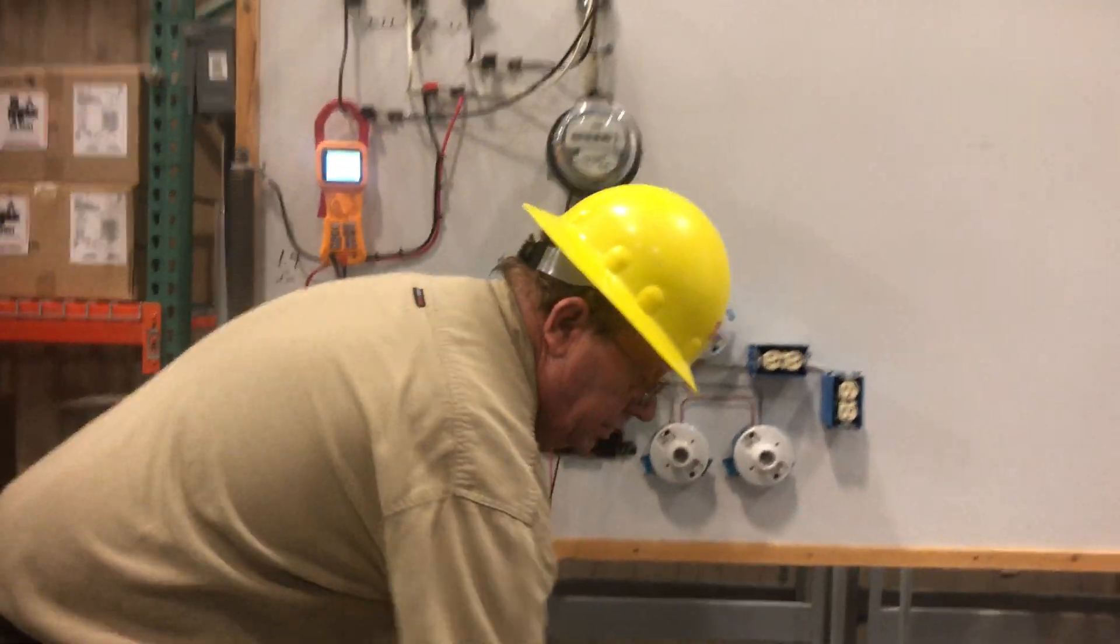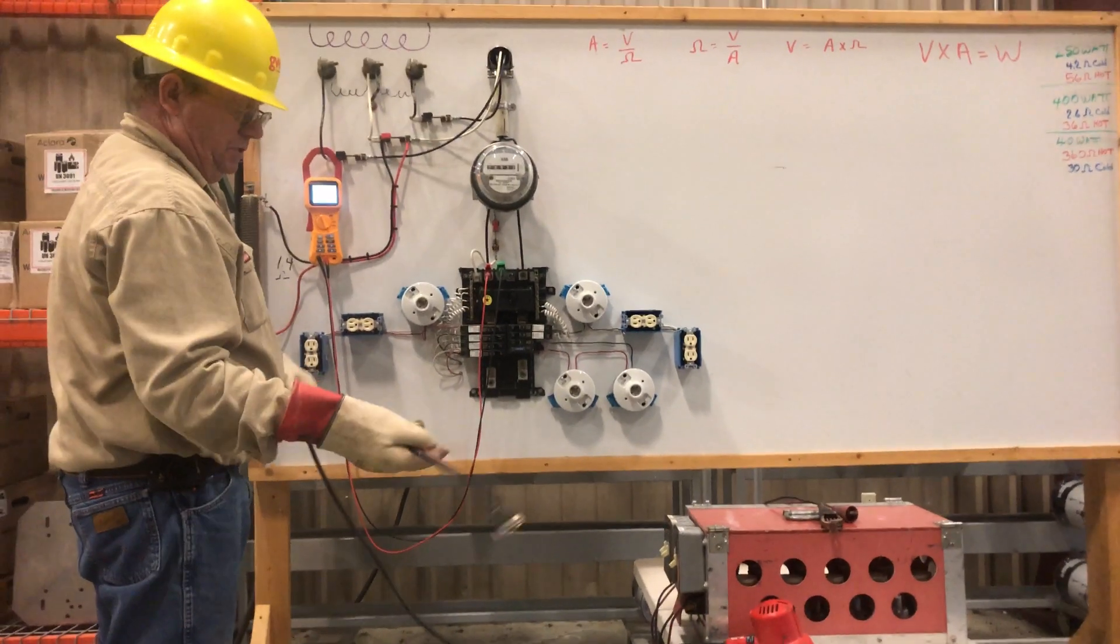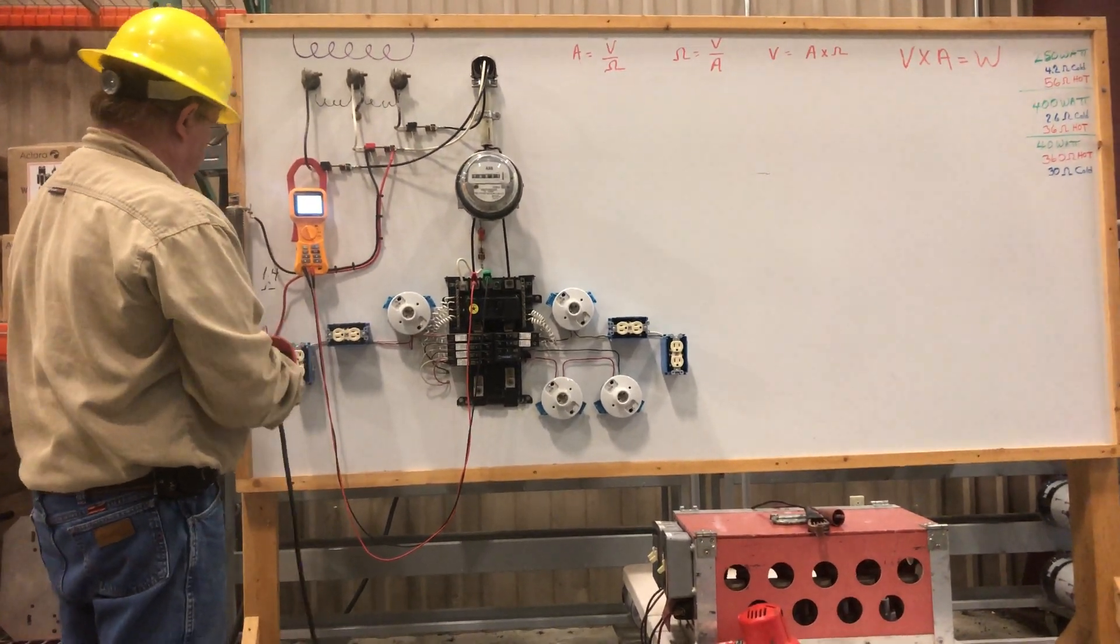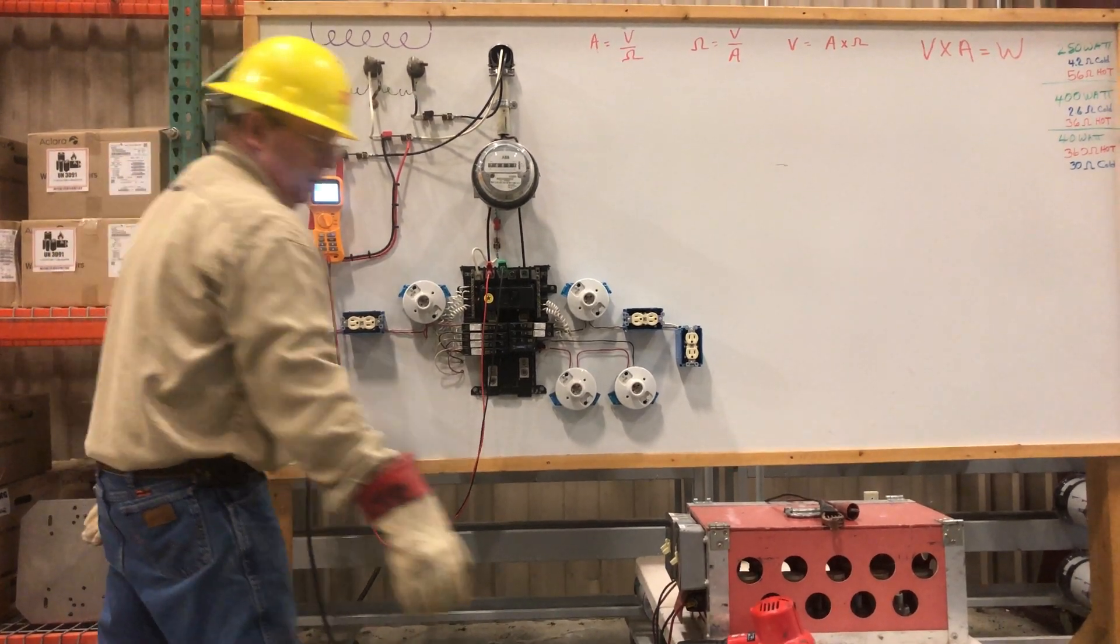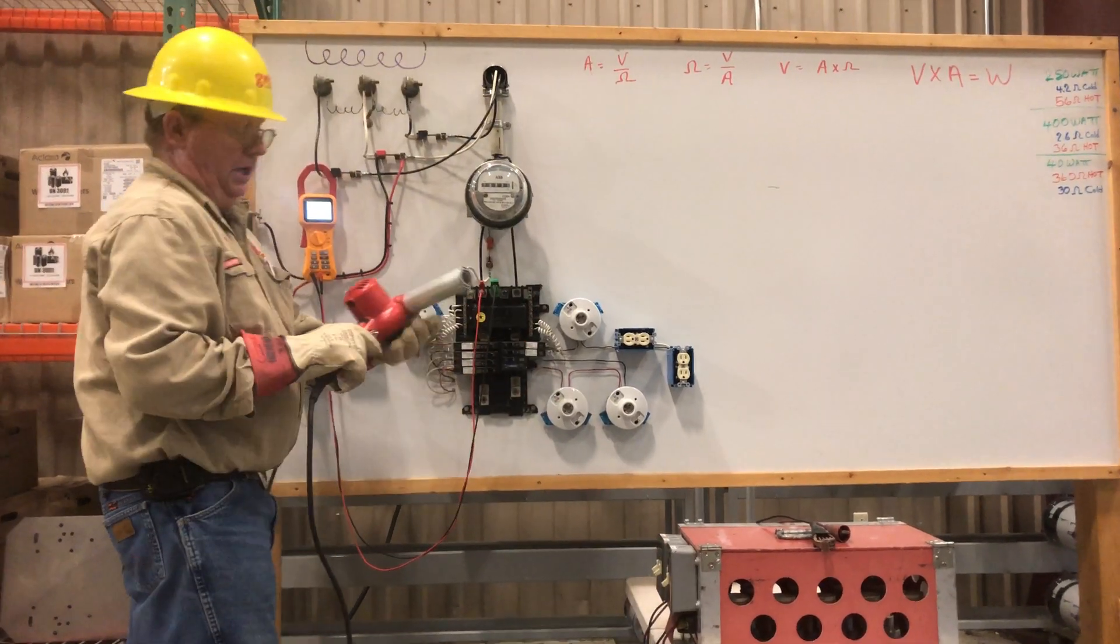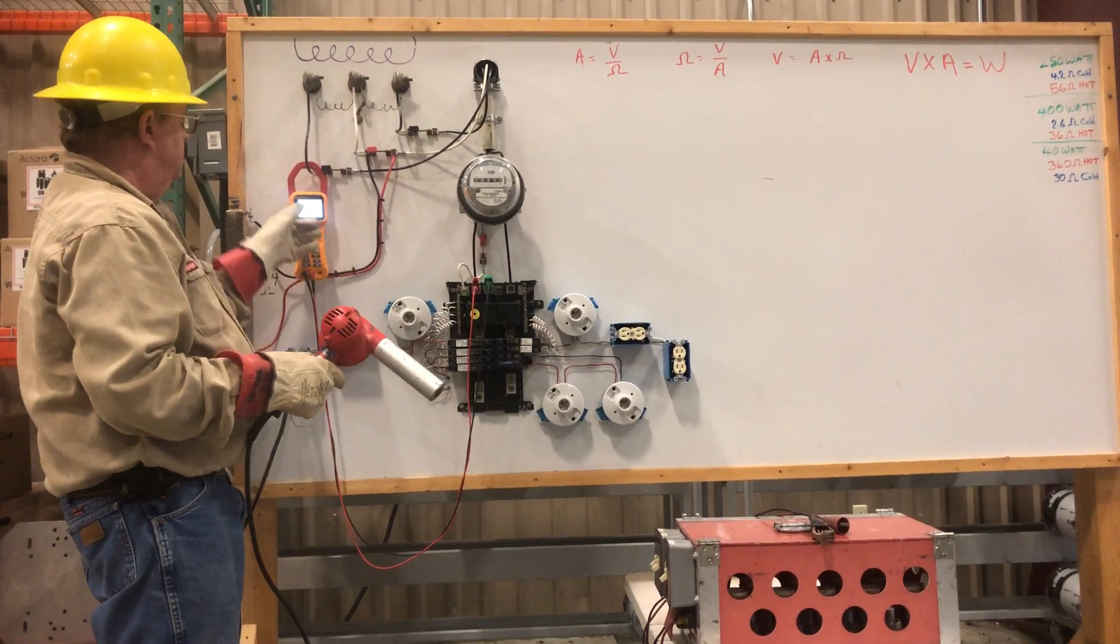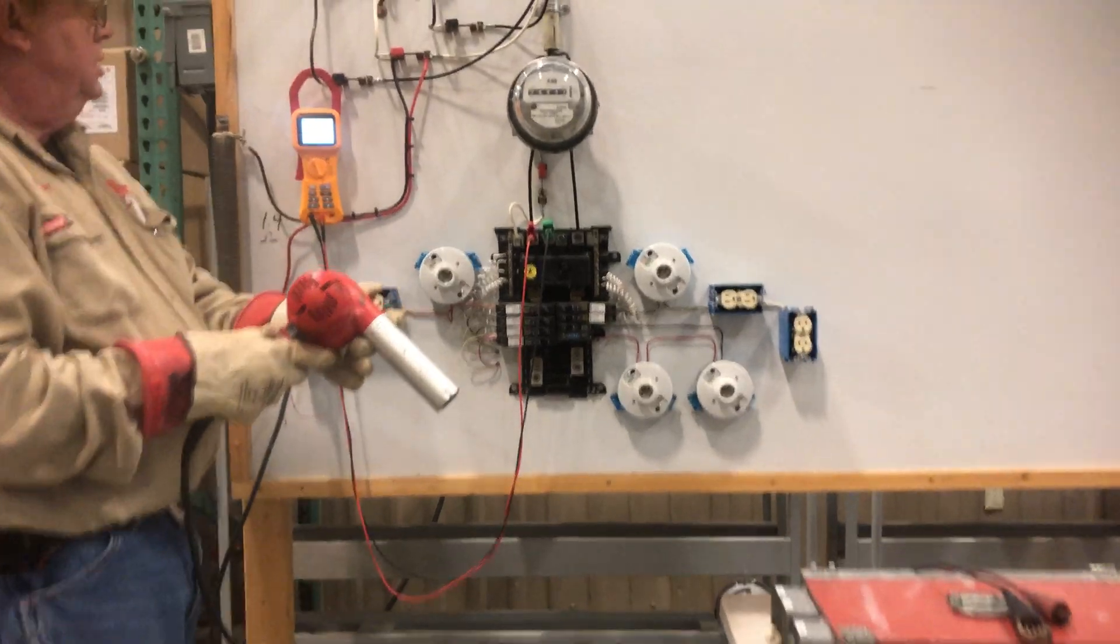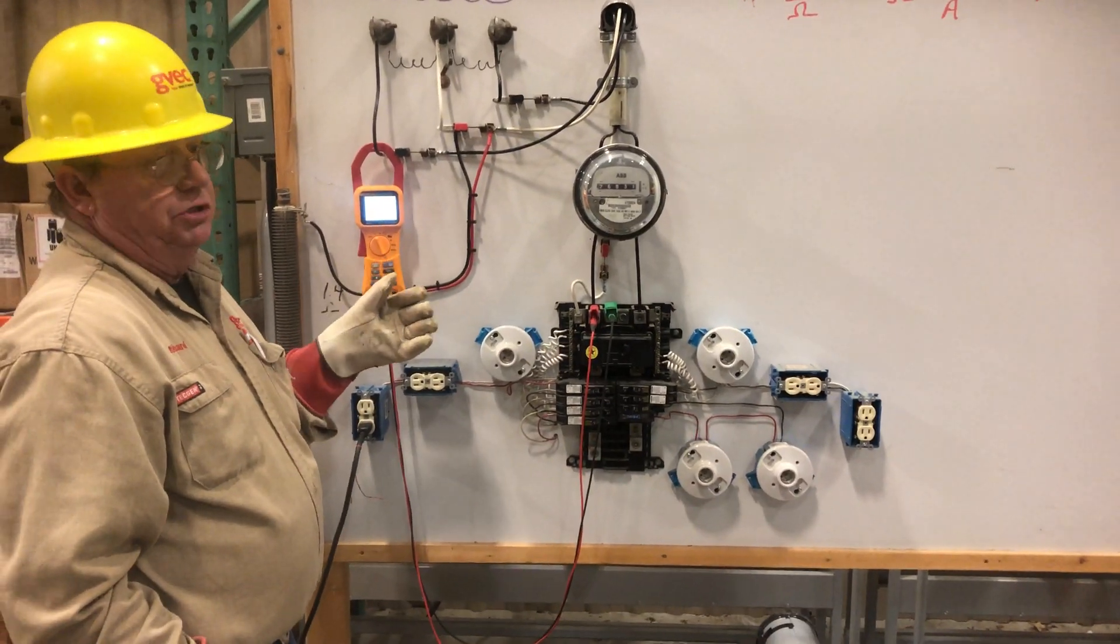Now we're going to add an external load. You're going to go and tell Ms. Smith, turn on your microwave. Ms. Smith's going to turn on her microwave, or in this case my heat gun, and we're going to move it up to hot. 116.5 is the voltage drop.